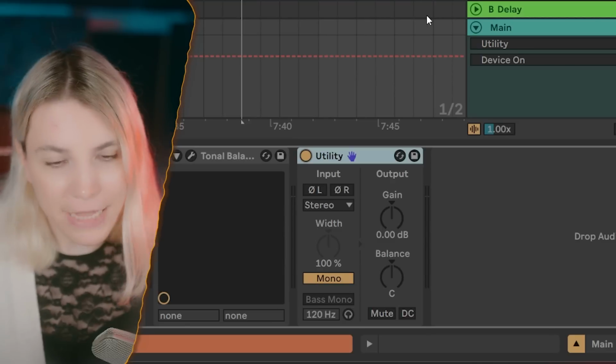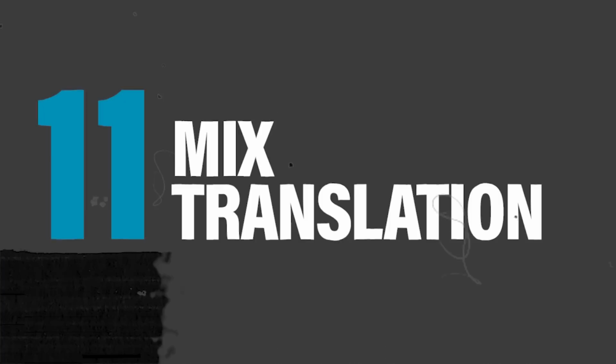To be honest, it sounds really good in mono as well. But in some cases, if you have so many stereo effects, so many stereo elements, when you collapse everything to mono, it may sound super mushy and bad. And if it is the case, you may try to go back and tighten up your stereo image a bit more.